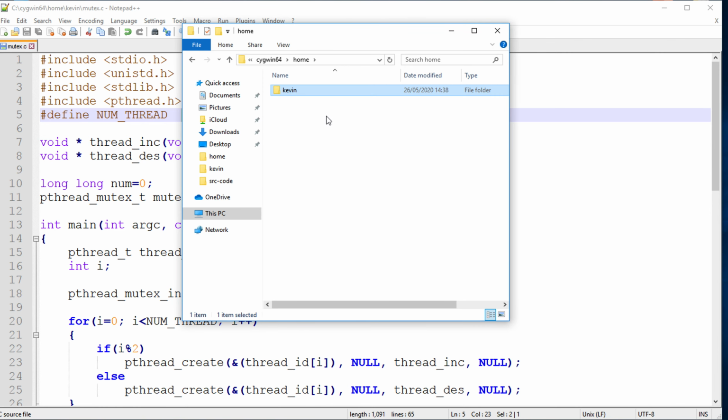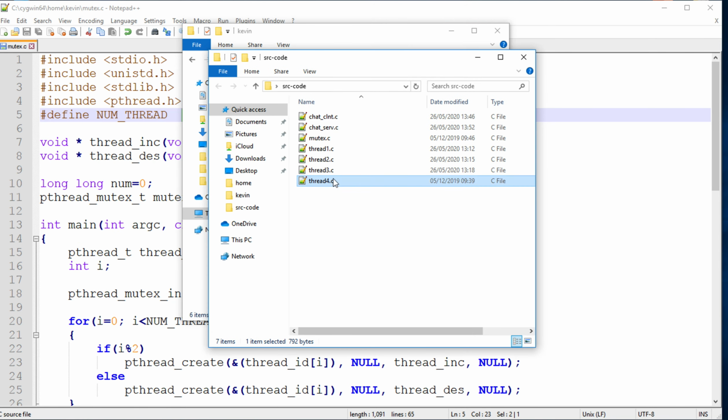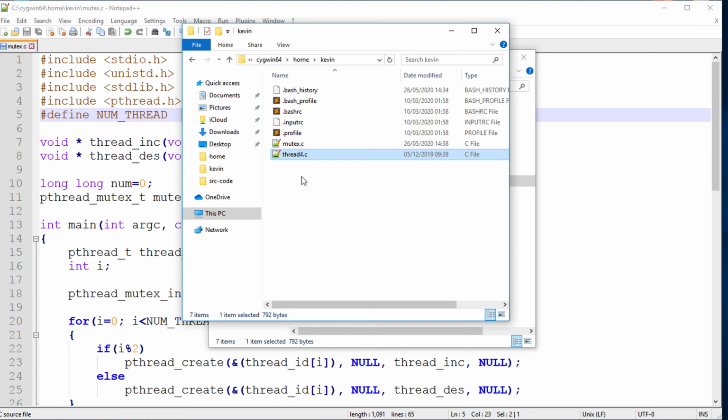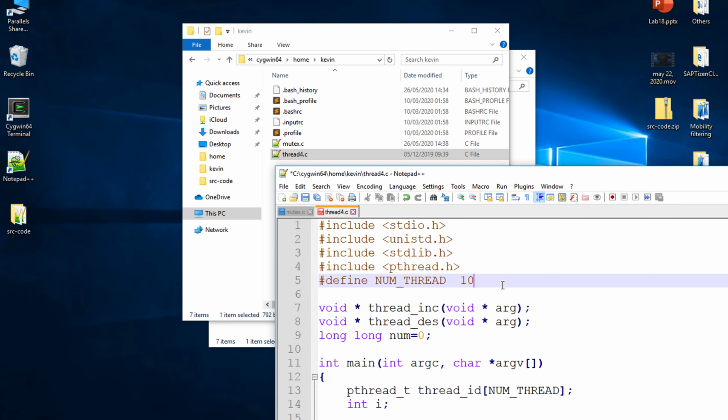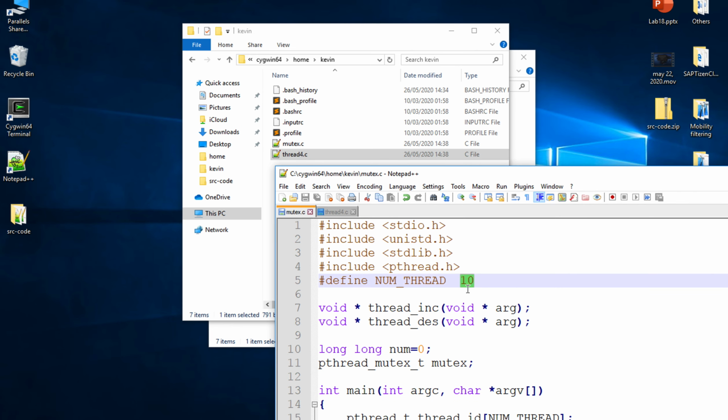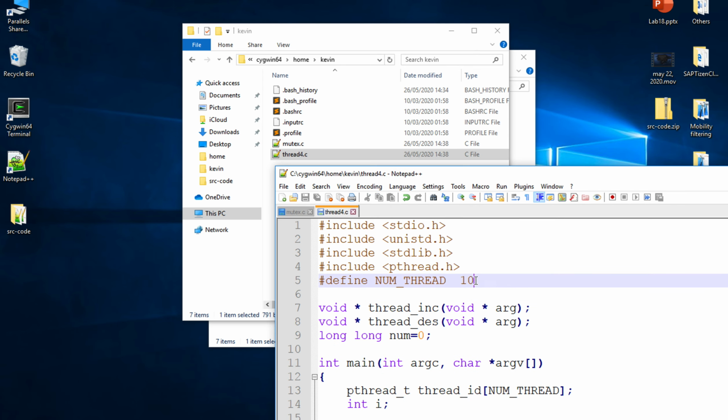Well, I want to just confirm that the previous time we ran thread4 it was 10 times, not 100 times, because the mutex will be much slower than thread4, and therefore I want to decrease the number of threads while still having the same problem.